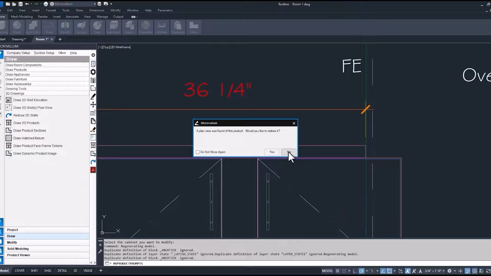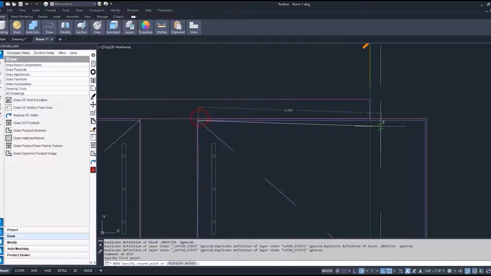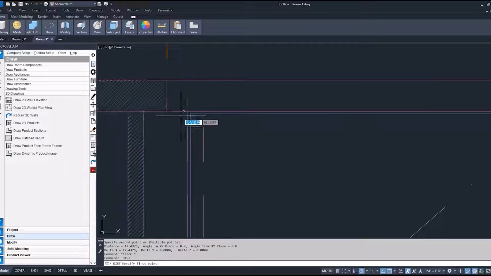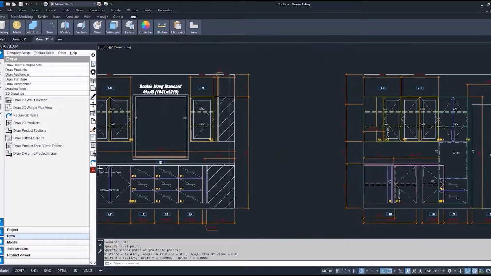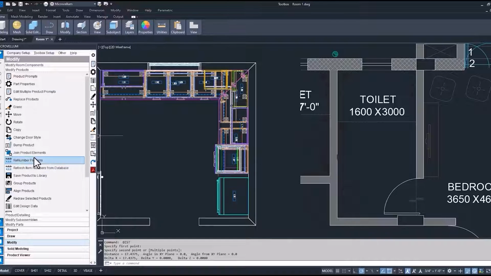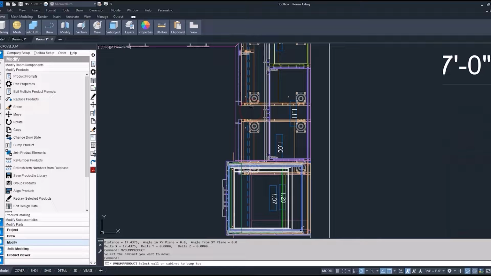All right, now I got to go move the actual products themselves, not just this drawing, but let me double check our door before we do that. 17 7/16. It's good. All right, cool. Now into the actual products. Let's go under Modify, and we're going to bump that one door base cabinet into the blind corner. So bumping the one door base into the blind corner.